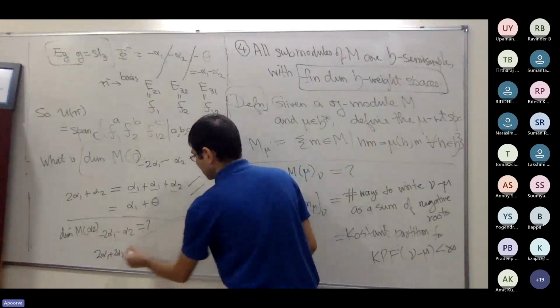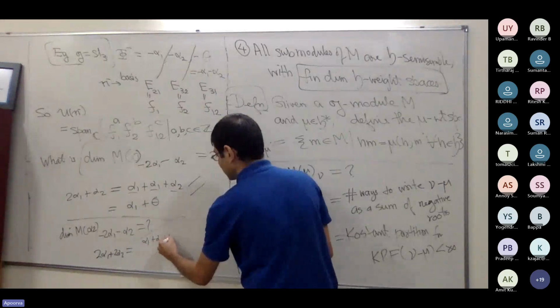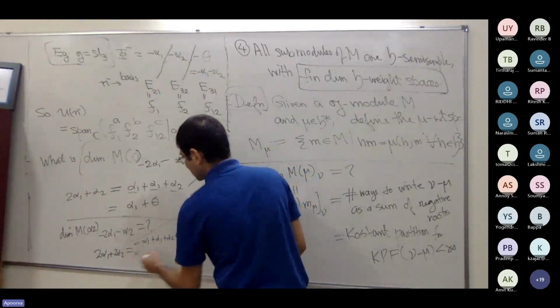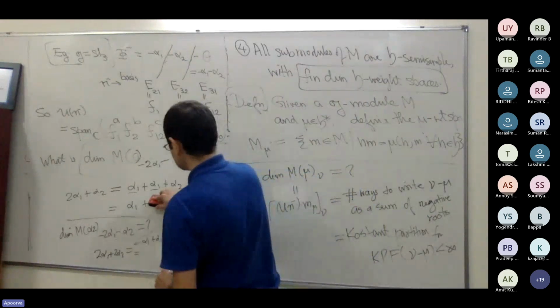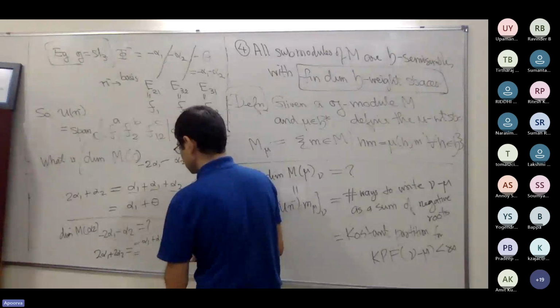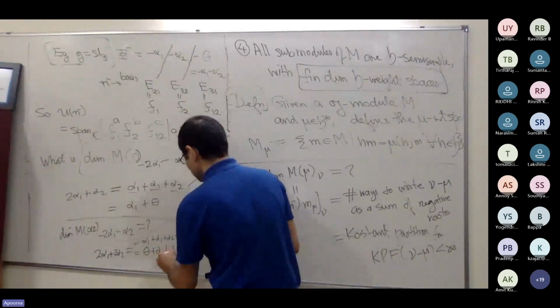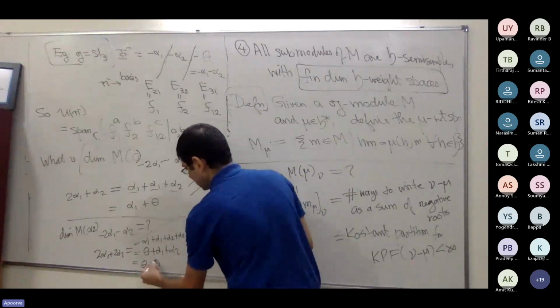Now how many ways are there? So again, first of all, I can do alpha 1 plus alpha 1 plus alpha 2 plus alpha 2. Okay, I can do that. I can also say, now what else can I say? Theta plus theta is also there. Right, so I can have theta plus alpha 2. This is like this one, and now I can write down theta plus theta, or 2 theta.